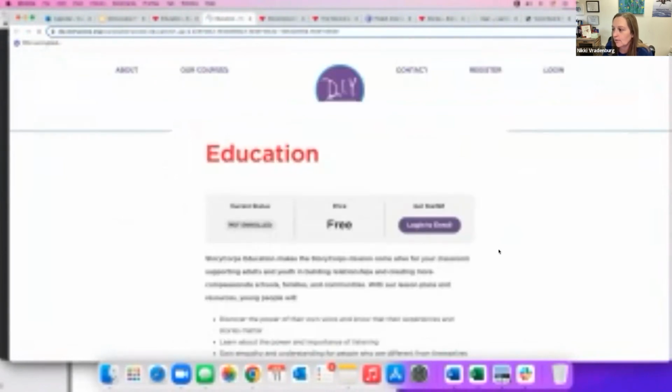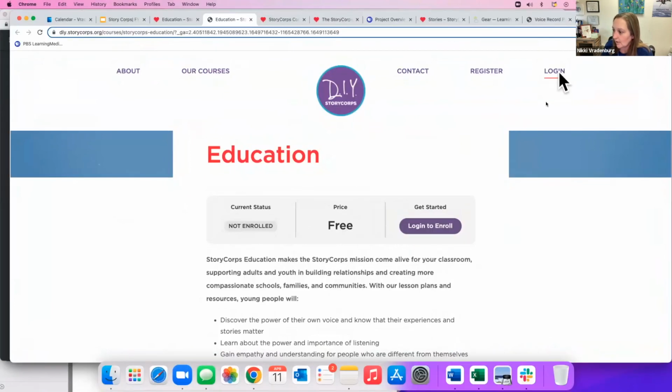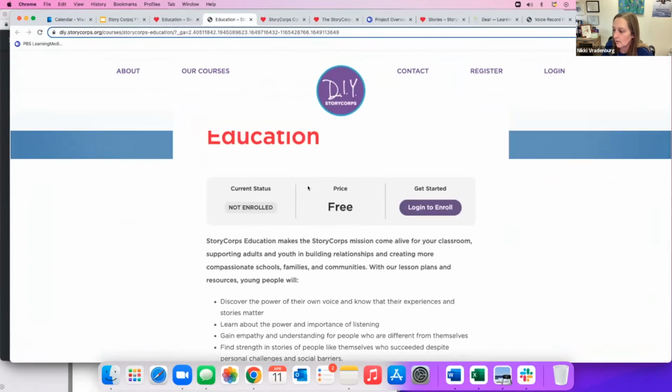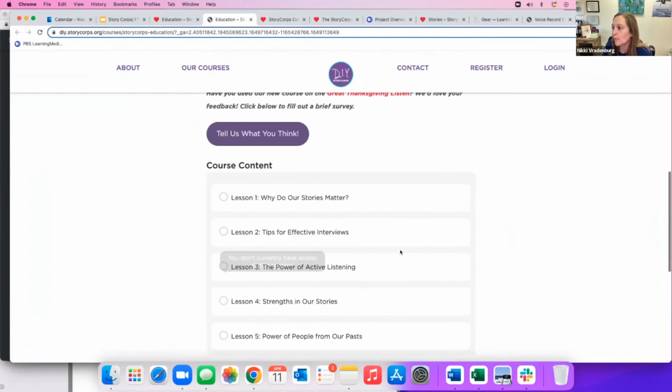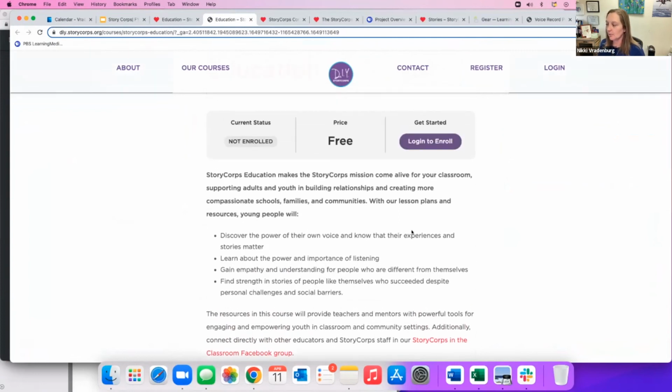But the resources for educators actually look like courses. And that was the part I got a little lost. They're obviously free, but that's where you need to create the login, and then you can enroll in these courses about how you might do this storytelling in your classroom. And so it's kind of a DIY approach, and I think it takes you through the steps of digital storytelling and setting kids up to be successful.